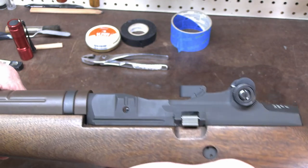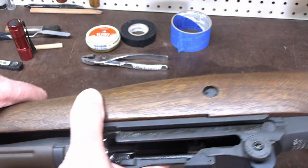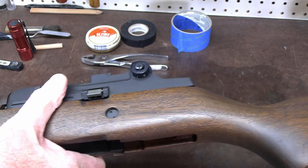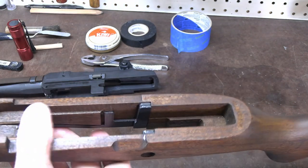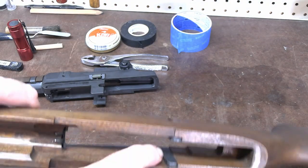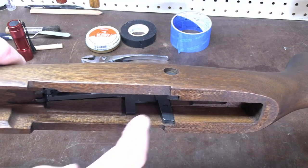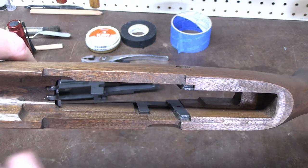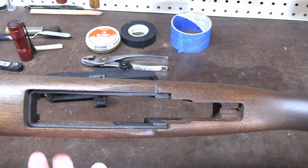We don't need to be adding all kinds of ugly compound down here, which is going to destroy this beautiful stock and make it into something which it was never designed to be. So we're going to leave alone all the wood. The only thing we're going to do is roughen this surface up here on each side with the Dremel tool, both sides. I'm just going to simply make a few small holes that the epoxy can adhere to so it doesn't slip and slide. And it shouldn't really, because it's captured in there. We don't have to take out this stock reinforcement. The stock reinforcement is doing its job.